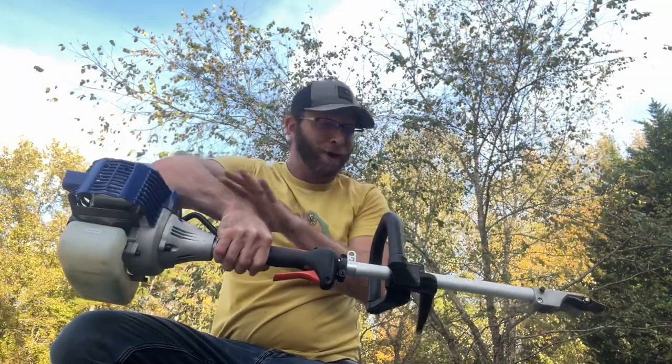The best thing I think about this is I still only need one control unit. So we got one motor, one unit that's going to control my trimmer, now a blower, an edger, all these different tools. So you got so many different options to work with, and you could see, even though it sat for about a month or so, it started up pretty quickly and it just runs great.